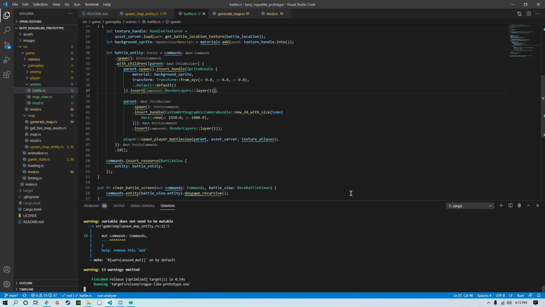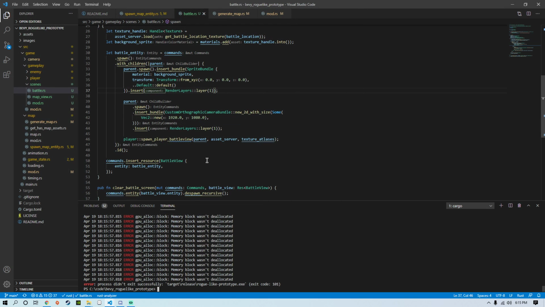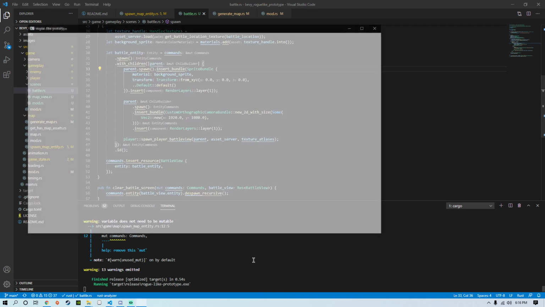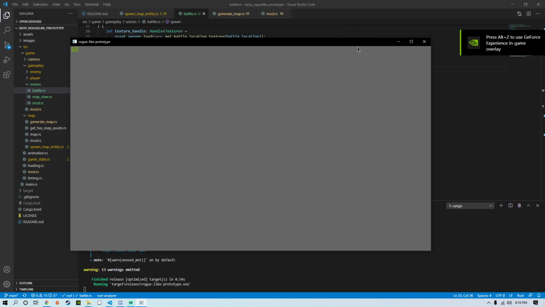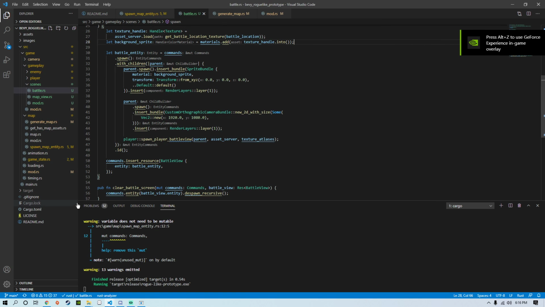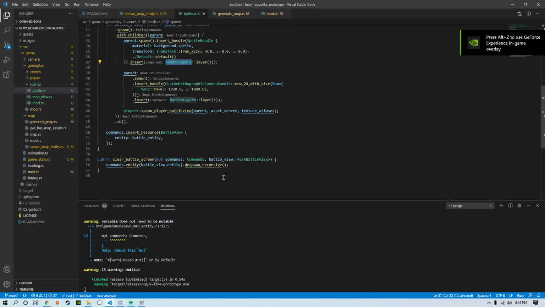Okay, I think that's related to the sprite rendering. This one, our background sprite, definitely isn't rendering. Why? It has a render layer of 1. Camera's a 1.